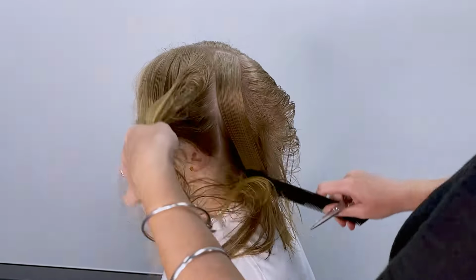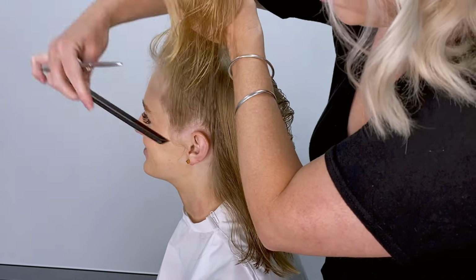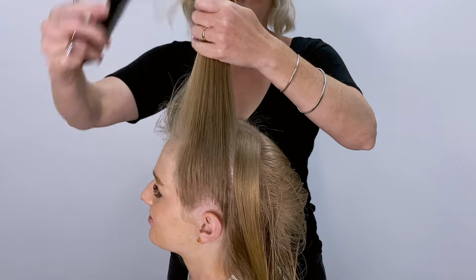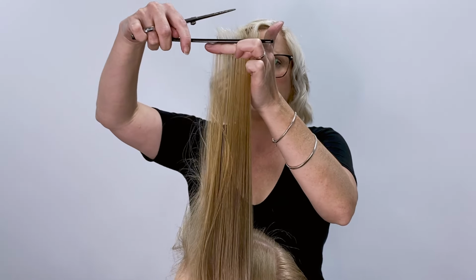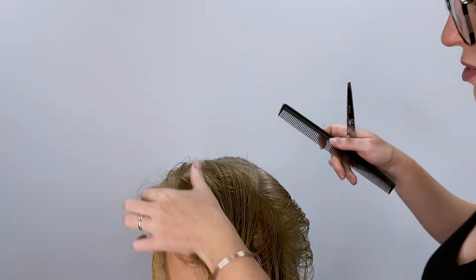Now I'm going to work with all the rest of the hair. So this hair above the ear is being over directed, and then the hair is all being directed into that center part. So technically the hair should be shorter in the middle and it'll get longer as it gets towards the outline of the hair.